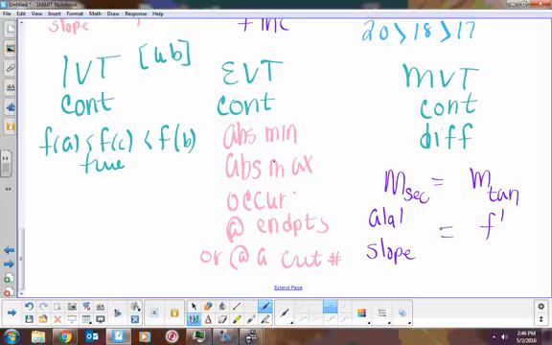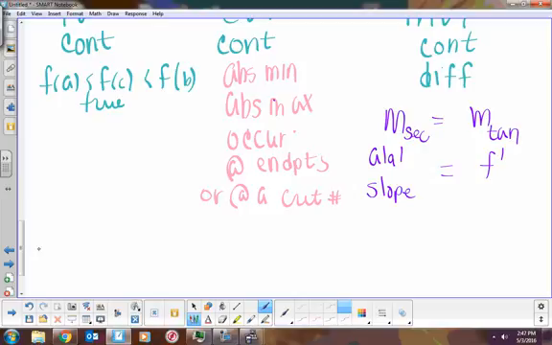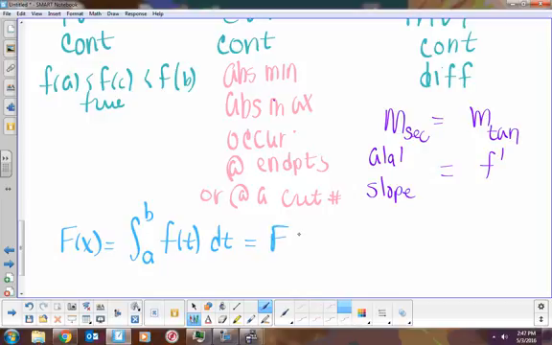Fundamental theorem of calculus, yes. There's a couple of them. There's a fundamental theorem of calculus 1 and a fundamental theorem of calculus 2. Let's see, F of x is equal to the integral from a to b of f of t dt. The fundamental theorem of calculus says, I think the first one, that equals F of b minus F of a. You will use this a lot in the free response on tables or in the multiple choice. You should be on the lookout for this in a table.